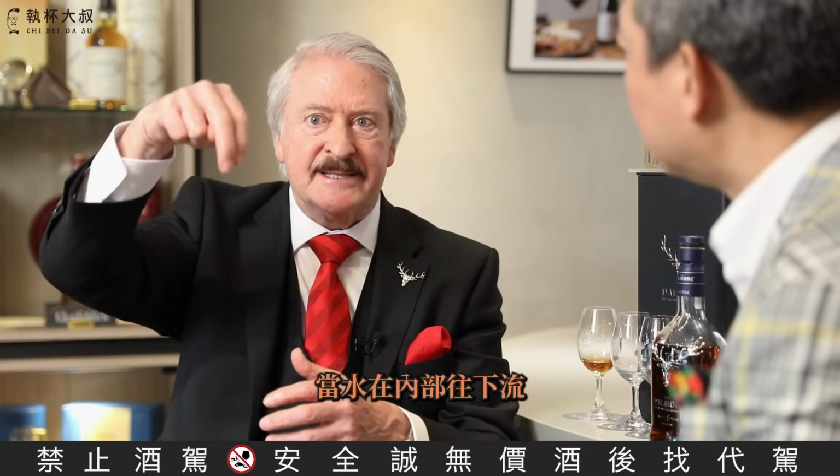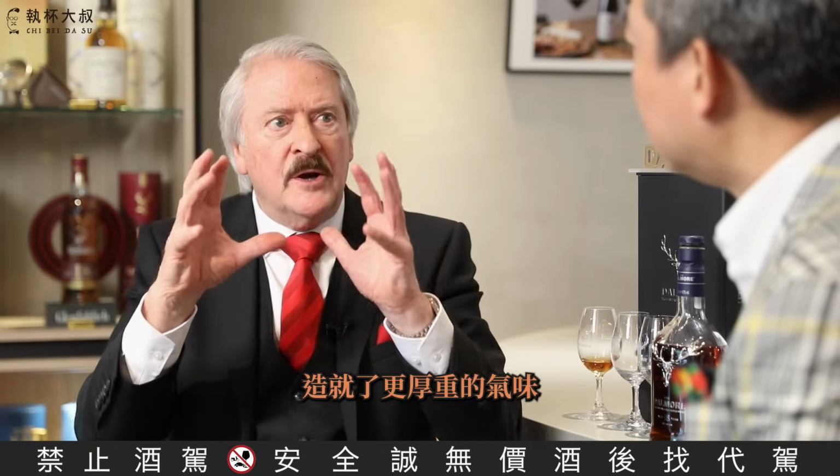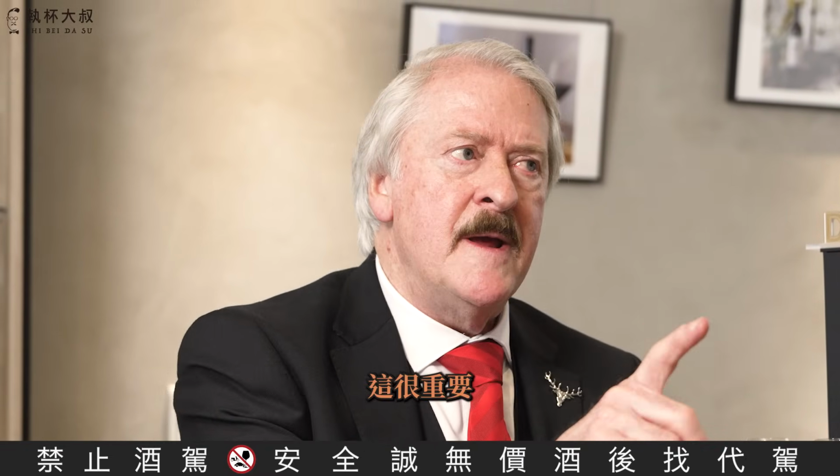But more importantly, we've got a water jacket inside coming down, and the water gives us greater reflux. You get heavier notes coming through, you get complexity, and that's what I'm looking for. I don't want something that's light, I want something that's fairly muscular. But when you look at the new spirit, you've already got hints of lemongrass, very important. So lemon drops from the water jacket influence. Yeah, giving it that stimulation, but it's got body, structure, plenty of muscle. Because if it was too light, it would not quite suit what we're looking for.